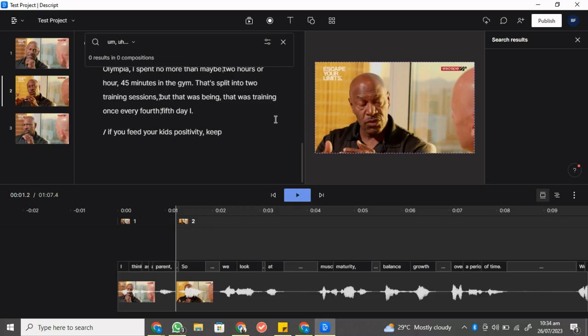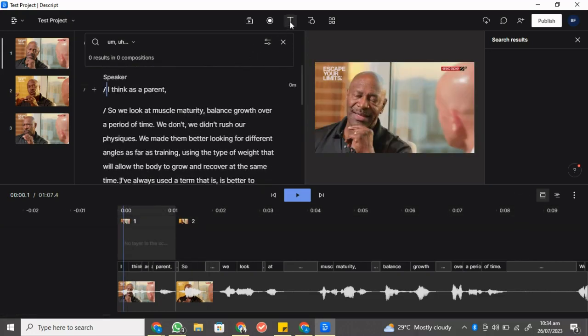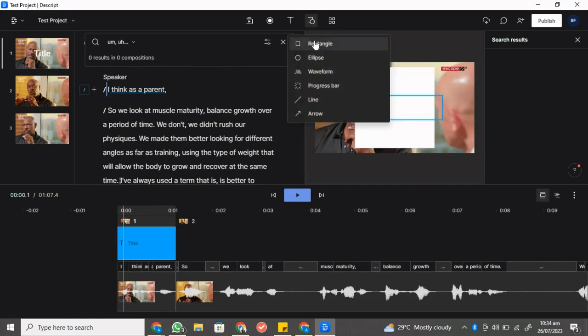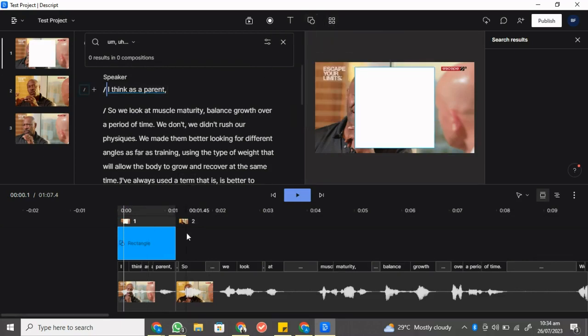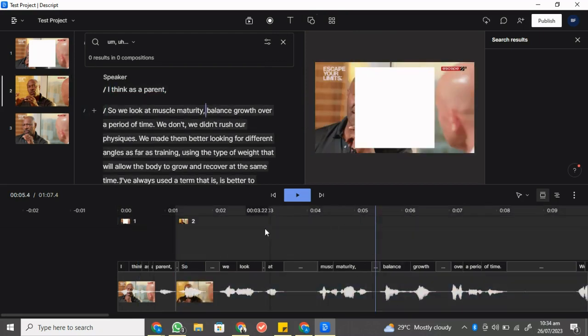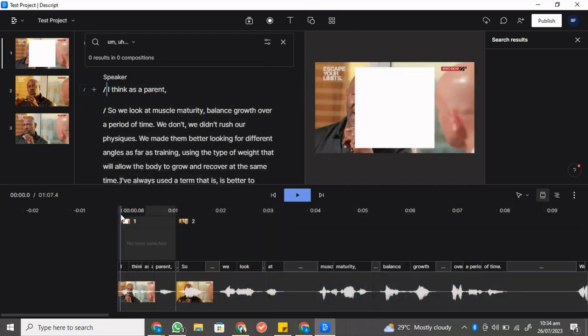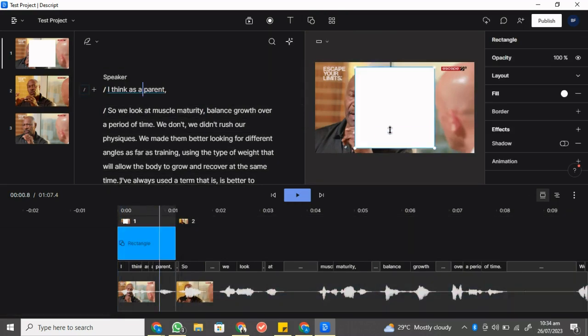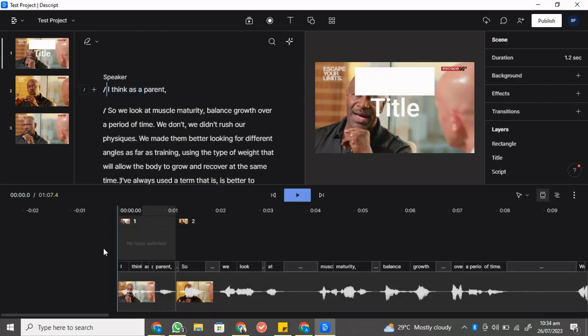So sometimes you will add, for example, this is one thing that I missed. I add the title, add the rectangle, and okay. So I click on somewhere else, and I see that the layers that I added, the rectangle and the text layer, are not showing up. For example, if I click on here, it will show up. But if I don't click on here, how will I access those layers?